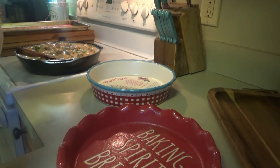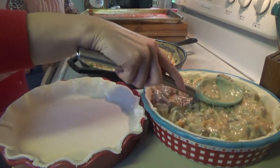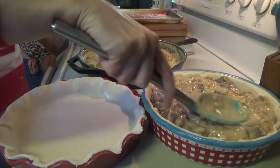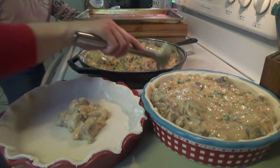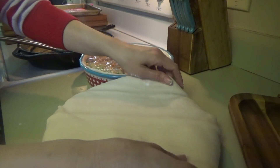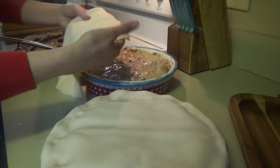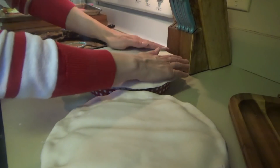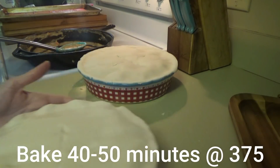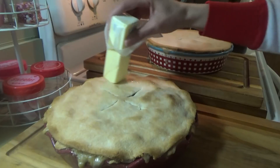When I first made these beef pot pies, some people weren't sure if they'd like them since we love chicken pot pie so much. But after making this, some family members said they liked it better than chicken pot pie, or at least just as much. I used refrigerated pie crust, put one on top, cut little slits, and baked them at 375 for about 40 to 50 minutes. If the edges start getting too brown, just put a little aluminum foil around the outside.